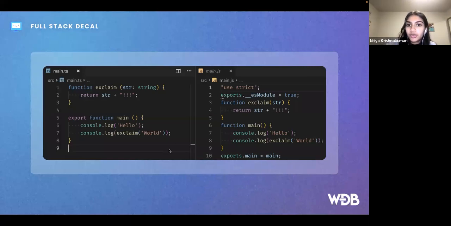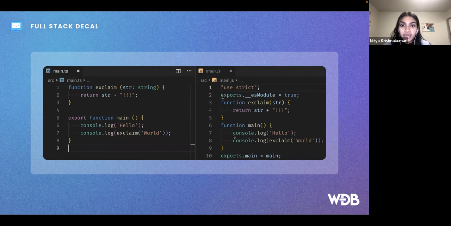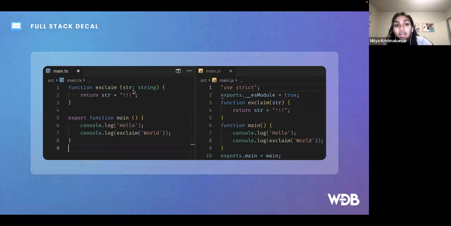I'm just going to quickly go through the differences between TypeScript and JavaScript. TypeScript is on the left. You can see that it's .ts instead of .js, and JavaScript is on the right. Here we define a function, exclaim, and even within the function argument, it takes in a str, which we can infer from the name is a string, but you use these colons to indicate the type of the variable.